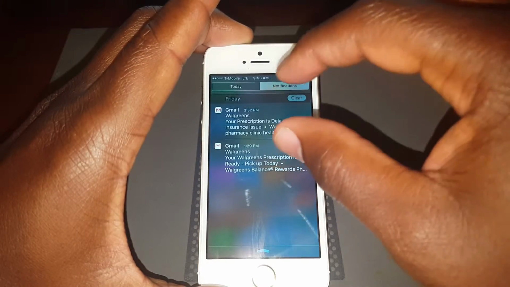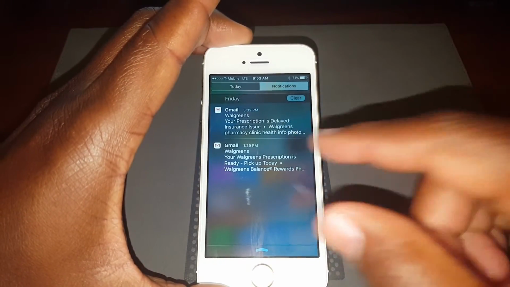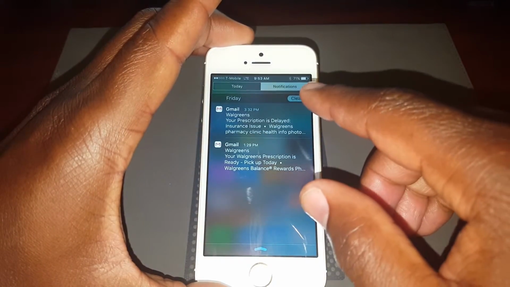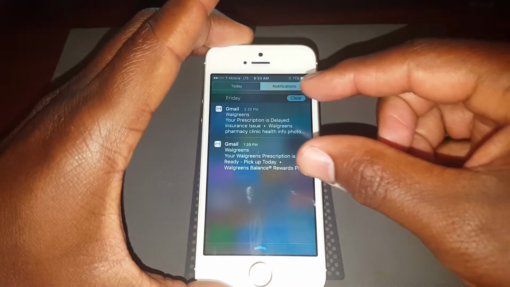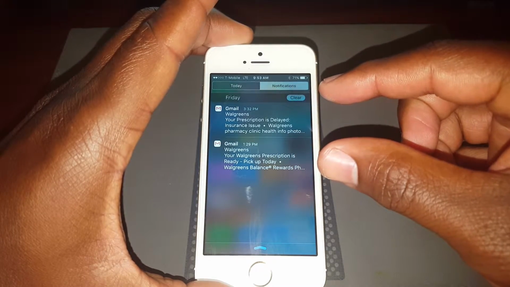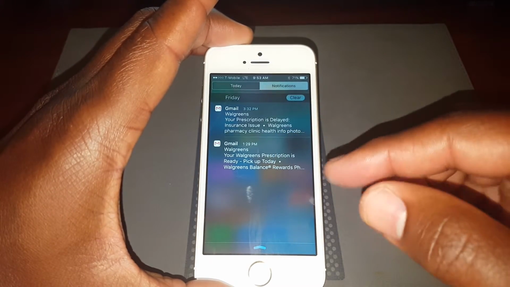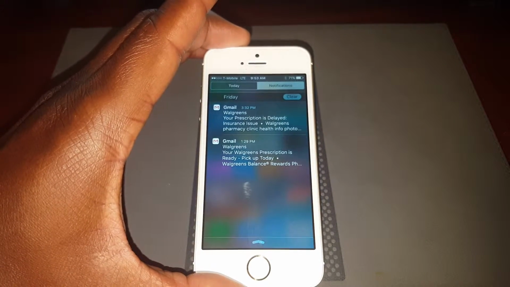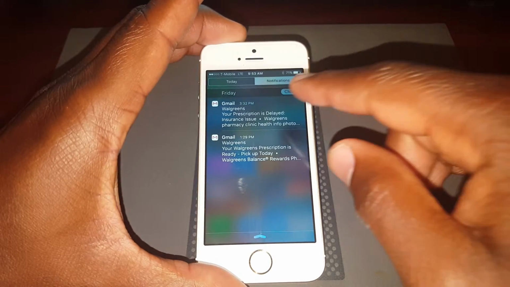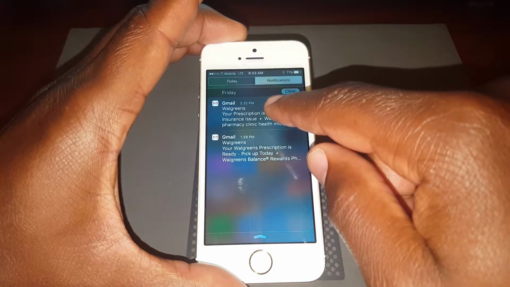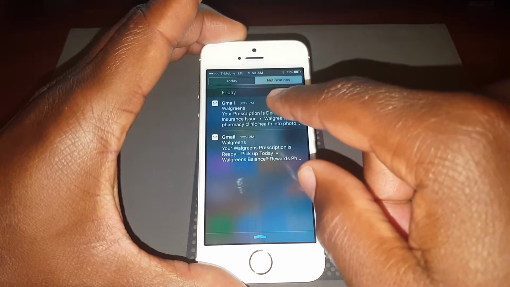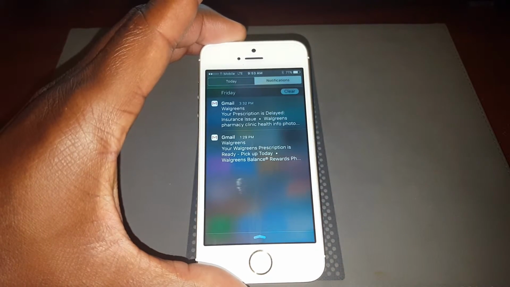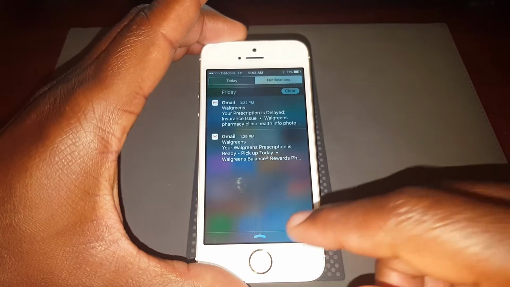Now if you have notifications that go day by day, like in this case it says here Friday, you had Thursday, Wednesday, Tuesday, etc. When you press this clear, it's only going to clear out the notifications for that day. So everything for Friday would disappear, but you would still have Thursday, Wednesday, etc. if you didn't get a chance to check those previous notifications. Same concept. If you press on whichever of the notification that you have, it'll take you right into that application that pertains to that notification.